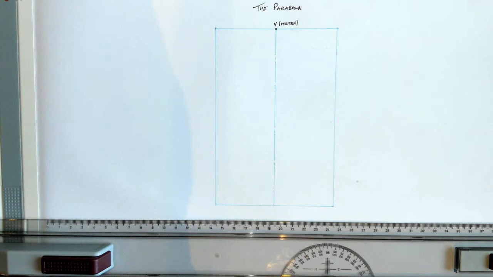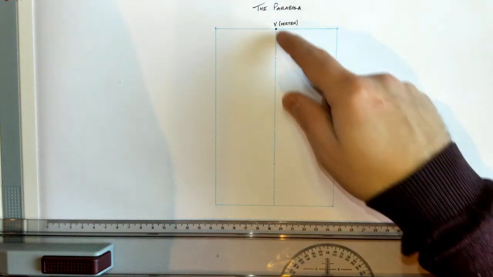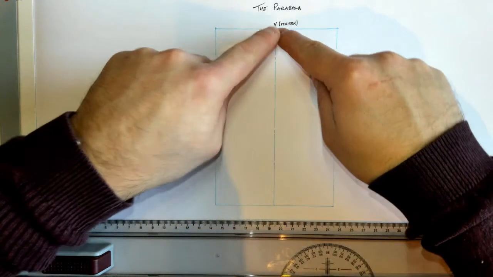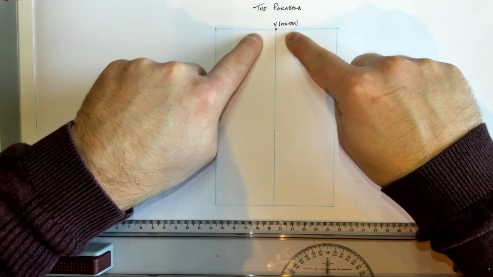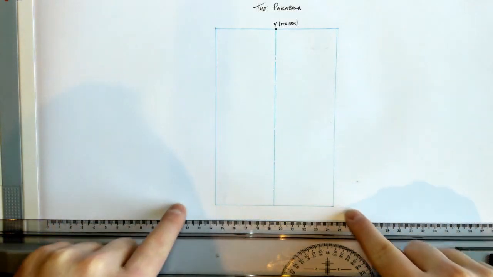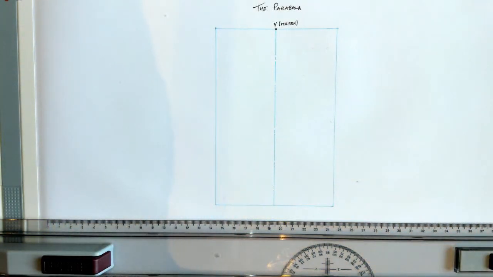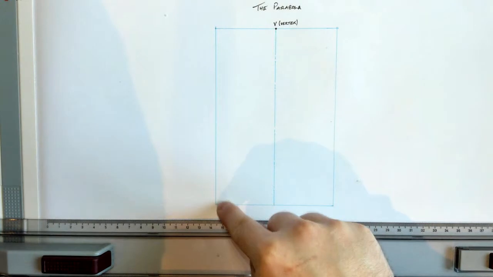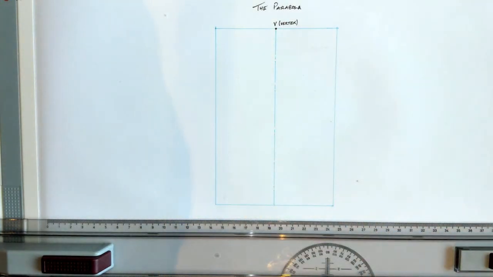And unlike an ellipse, a parabola is a curve that, for want of a better term, constantly diverges as it gets bigger and bigger, meaning that it'll never be circular or elliptical. It's always going to spread from the point V, which is your vertex, and it's going to spread to infinity. So it's kind of a sad story that from the starting point, the curve on either side will never ever meet again.